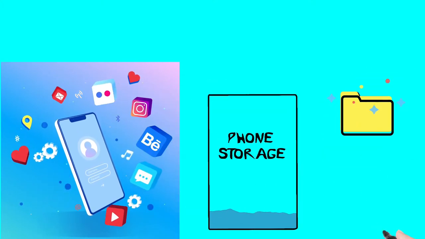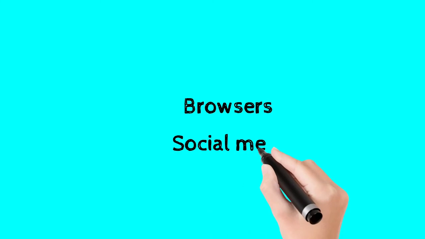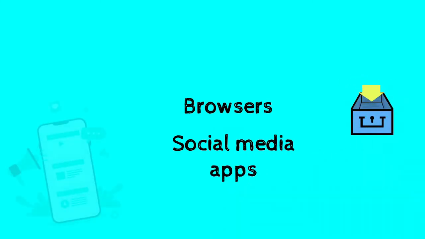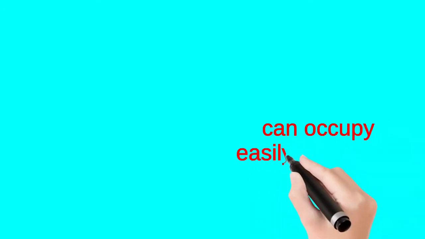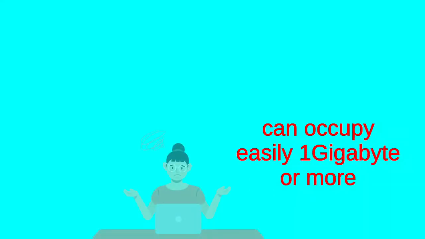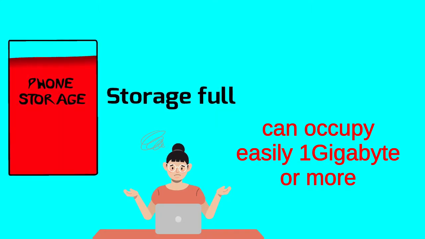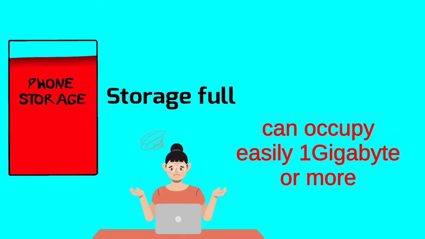For which our phone's limited storage can fill up quickly. Especially browsers and social media apps save a lot of data as cache files, which can easily occupy 1 GB or more in our smartphone. So clearing cache files becomes necessary if your phone is running out of storage.